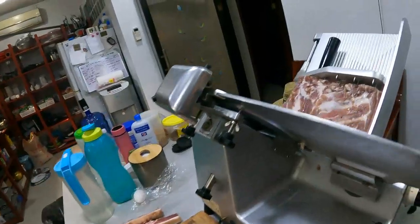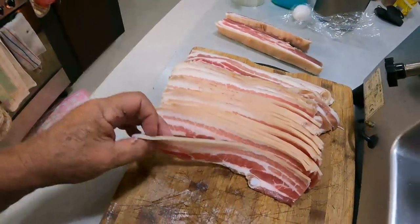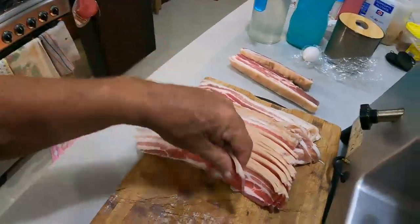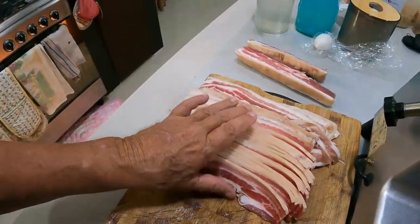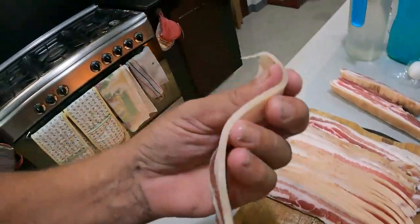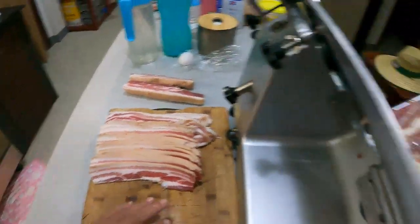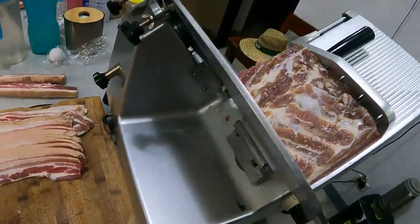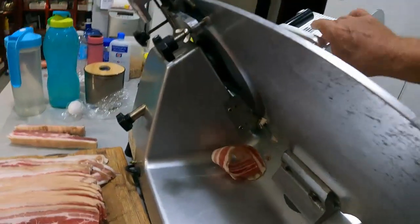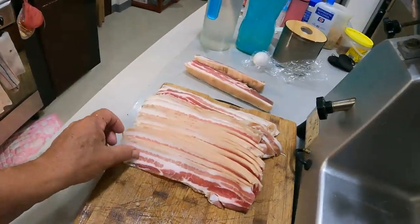Breakfast is out of the way, now it's time to slice up the bacon. I'm doing these nice and thick — I like thick bacon. But for this batch I'm going to do some thin ones because that's what the customers require — thin ones for the hamburgers. But me, I like this size. Look at that — that is a beautiful size bacon! I'll get all this done then head into town to pick up our post for tomorrow. Looking good guys, absolutely gorgeous.